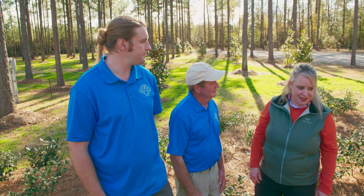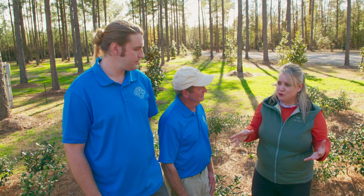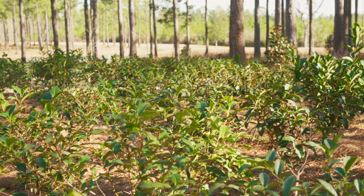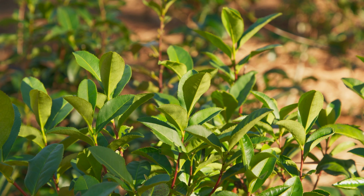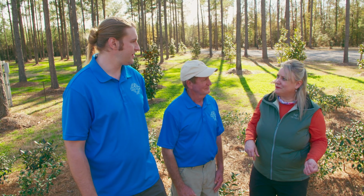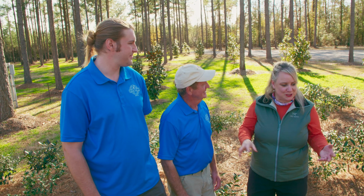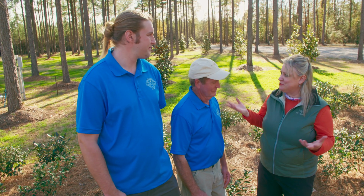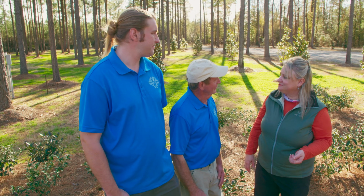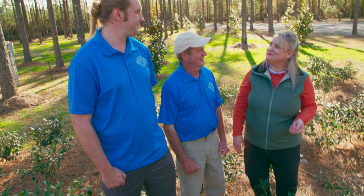So fascinating that the tea that I tried came from these plants. How many of them do you think are actually on this property? We have 3,000 in the ground, 3,000 in the nursery, and about 1,000 of them are fully productive. Wow. Well, congratulations, David. You have a lot to think about. I'm sure you're going to come up with some more exciting tea varieties for us to try in the future, and I wish you the best of luck. Absolutely. Thank you so much for coming. We've enjoyed it. So much fun. Thank you, Hans. Thanks.